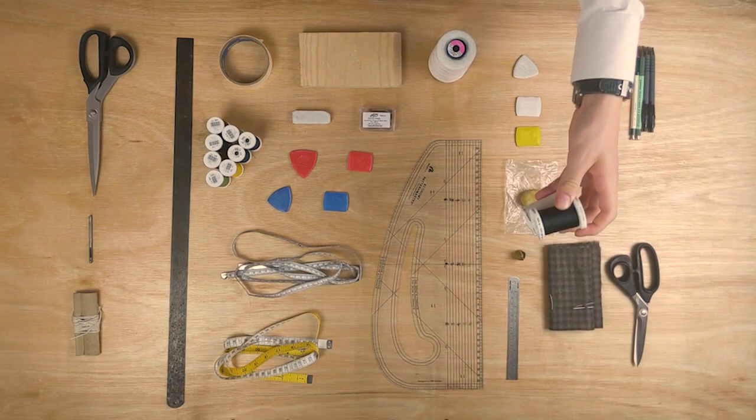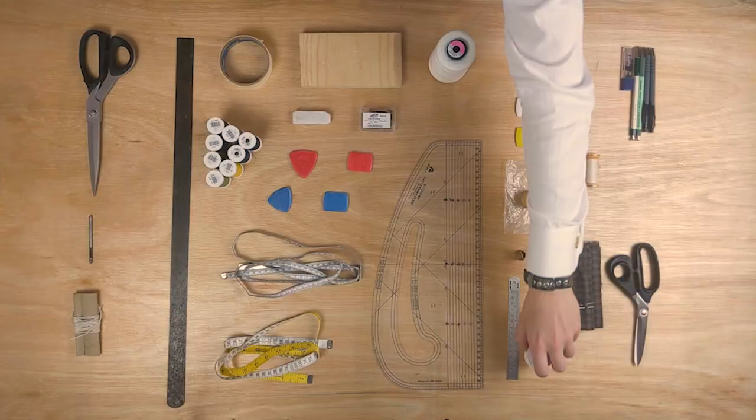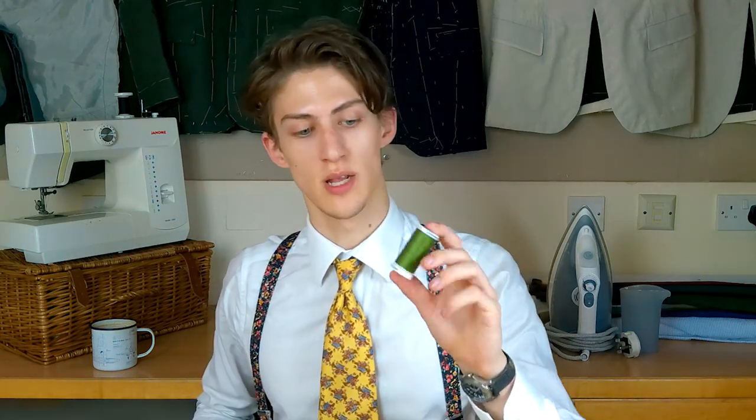Cotton or polyester, it kind of doesn't matter. They are almost completely interchangeable, even though polyester is empirically superior in every way. Personally, I suggest getting a signature color, which will make all your samples nice and uniform and stand out, or, you know, at the very least, be recognizable as yours. Me personally, I've got a pistachio green that I like.